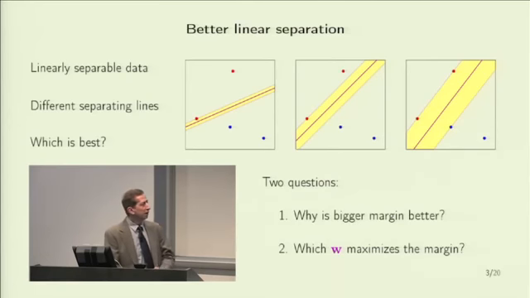Now, it is quite intuitive that the bigger margin is better because think of a process that is generating the data, and let's say that there is noise in it. If you have the bigger margin, the chances are the new point will still be on the correct side of the line. Whereas if I use this one, there is a chance that the next red point will be here and it will be misclassified. Again, I'm not giving any proofs, I'm just giving you an intuition here. So it stands to logic that indeed the bigger margin is better, and now we are going to argue that the bigger margin is better for a reason that relates to our VC analysis before.